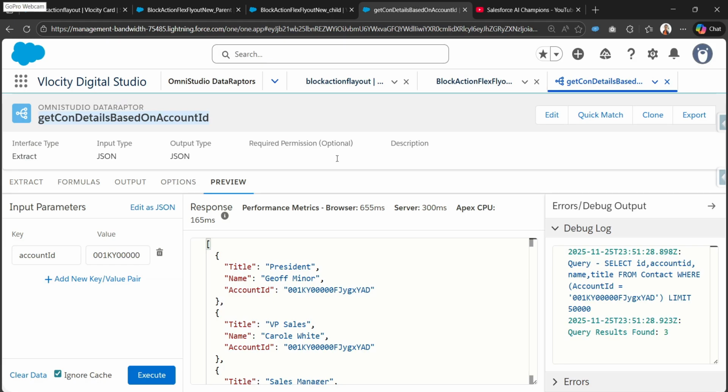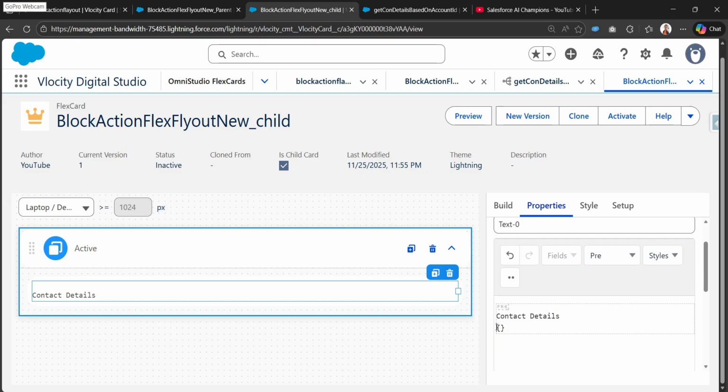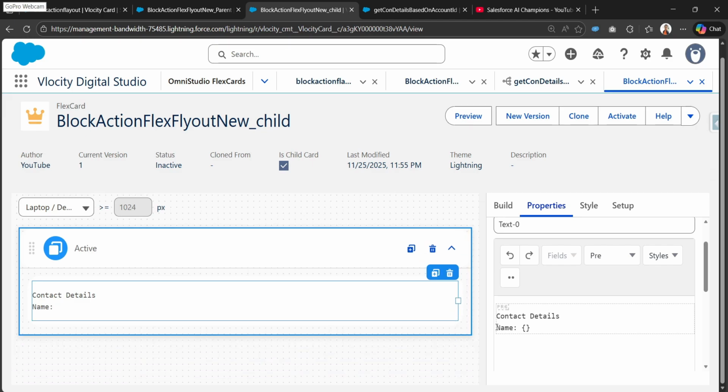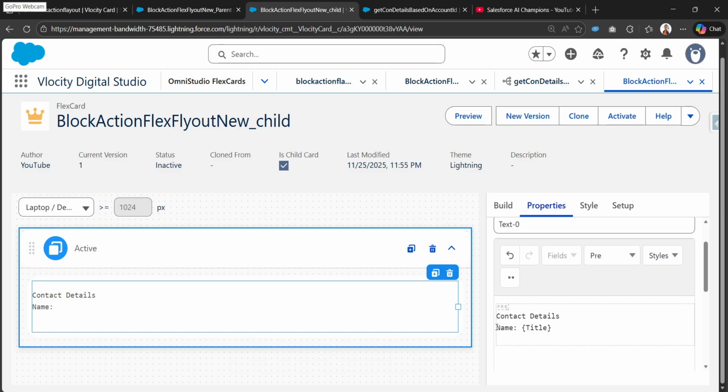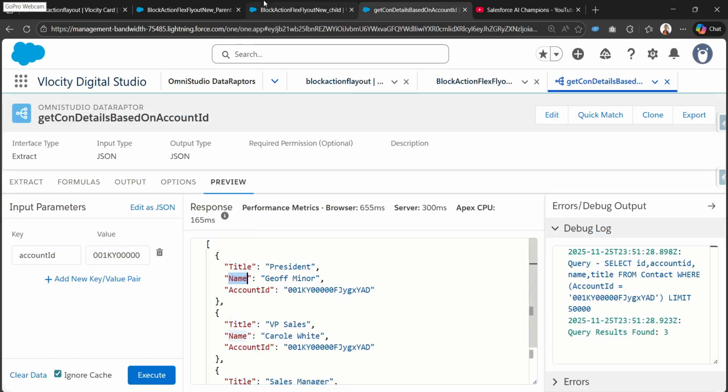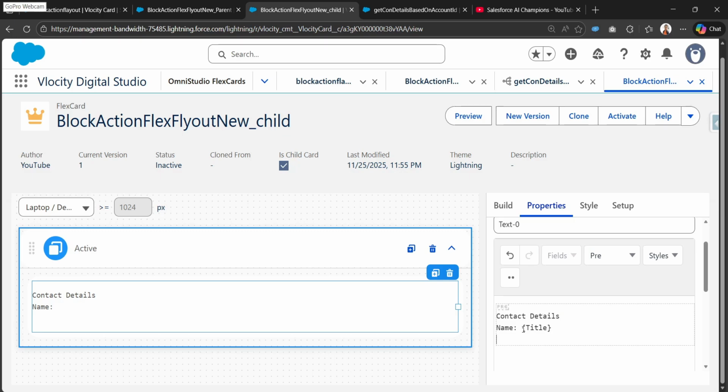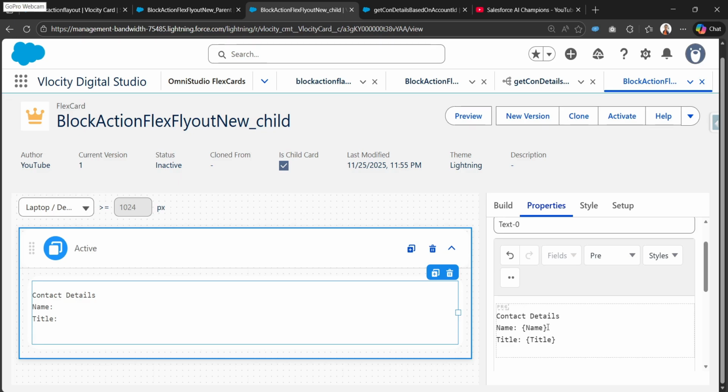These are the fields that should be matched: name, title, and then finally account ID as well.